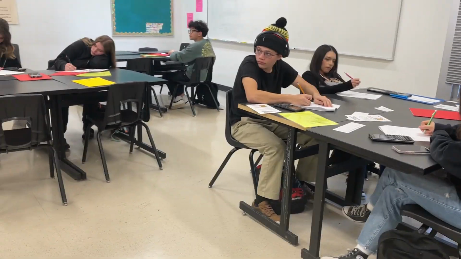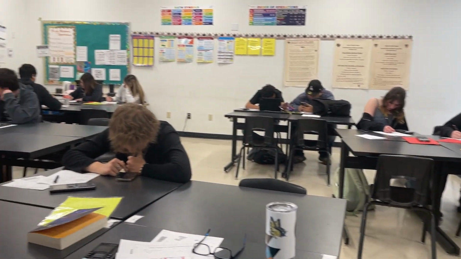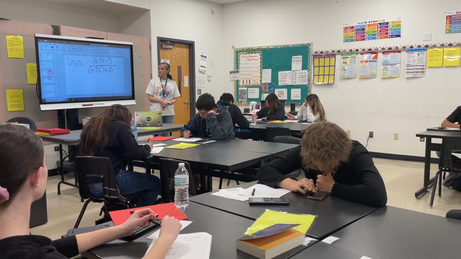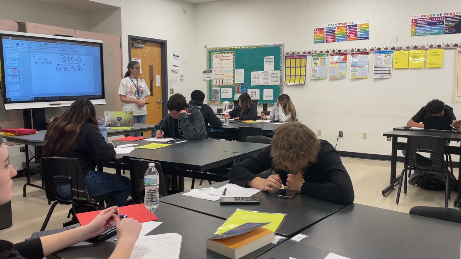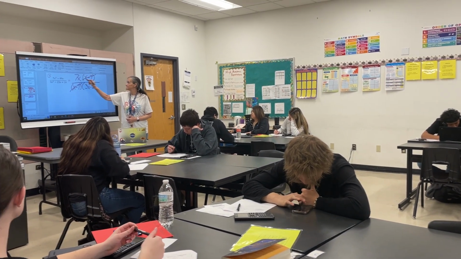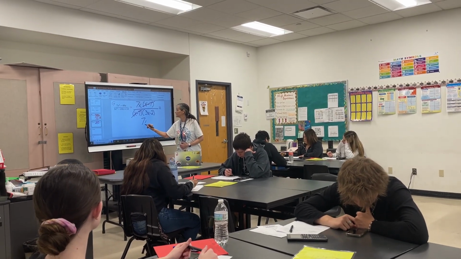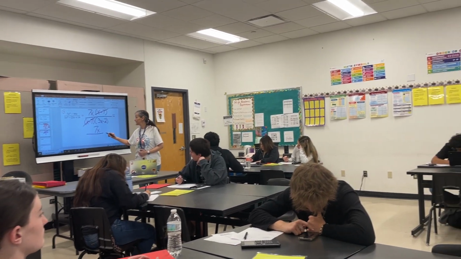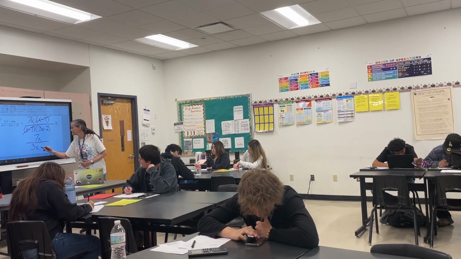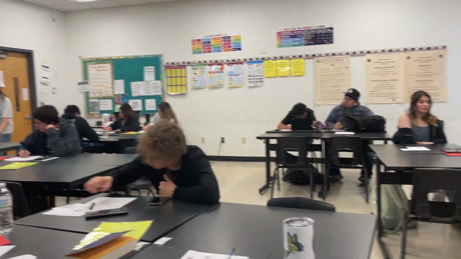Now that we have fully factored everything out, we can start taking things out that don't belong here. So is there anything top and bottom that we could remove? x minus 7, yes. So let's get rid of both of these x minus 7s. So we're going to have 7x divided by 3x minus 2, excuse me. And that's our final answer for that practice problem.